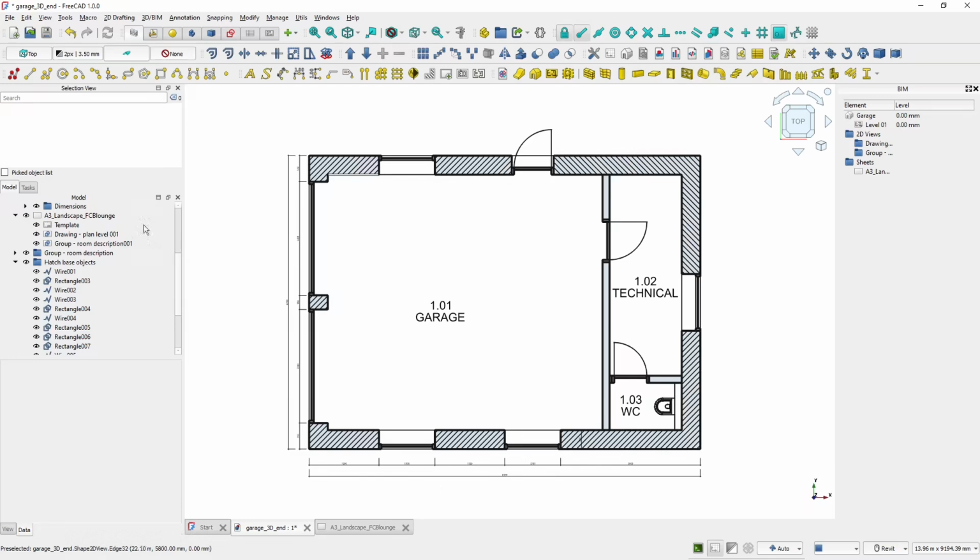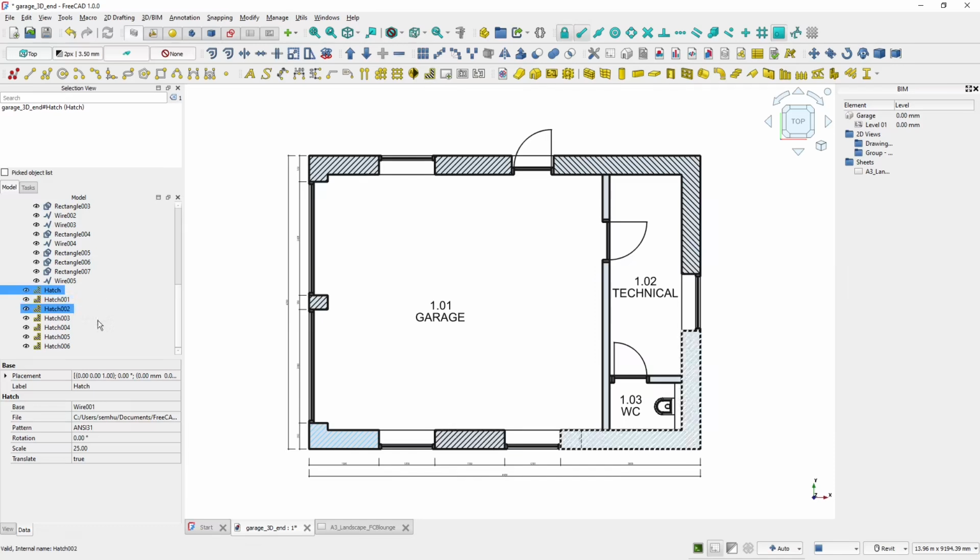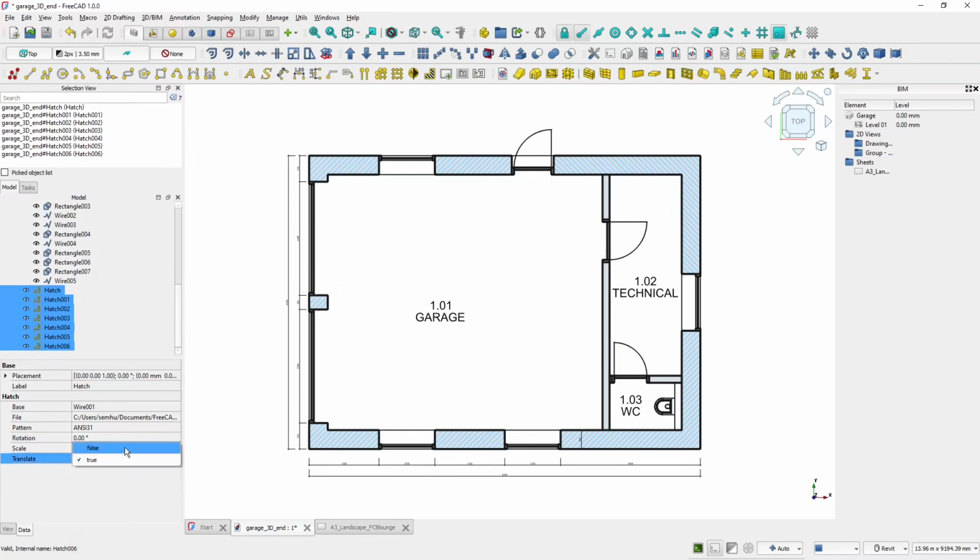The angle is different. I'm not gonna explain why, because you can watch my tutorial about hatches, but I will just show you how to fix it. So I will select all of those hatches and set the translate option to false.